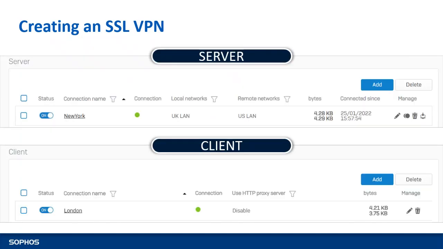Here you can see a connection of SSL site-to-site VPNs. The firewall will automatically create the required routes and the firewall rules, so that traffic can flow between the networks defined in the connections.